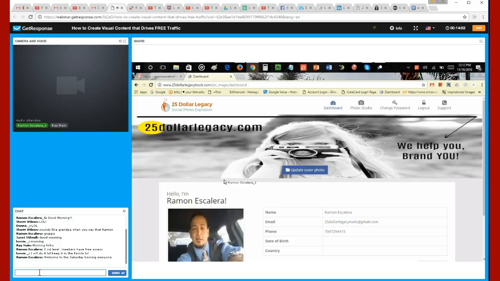This is free registration. As long as you're an upgraded member, paying your $25 monthly inside of the legacy, you will have access to this system, and you can use it whenever you want, as long as you're paying that monthly fee within the legacy. Now, that $25 isn't for this software. That $25 is for the more powerful software using the social scheduler. That is the more dynamic, powerful system that you're actually paying for.